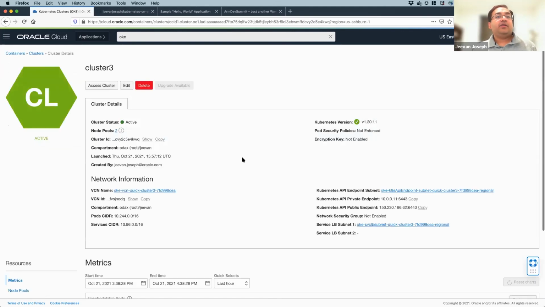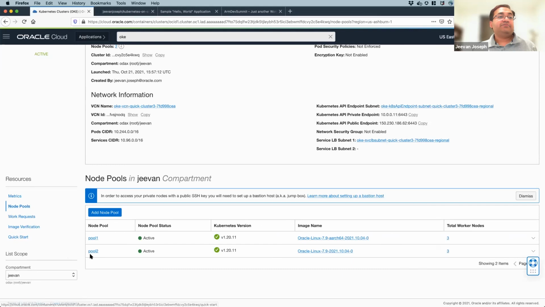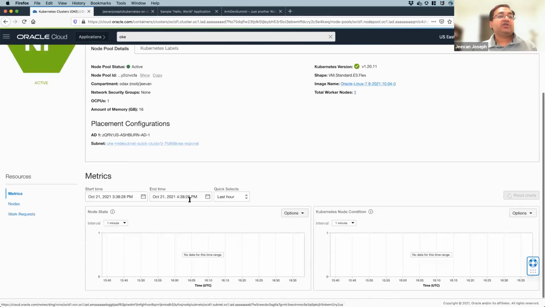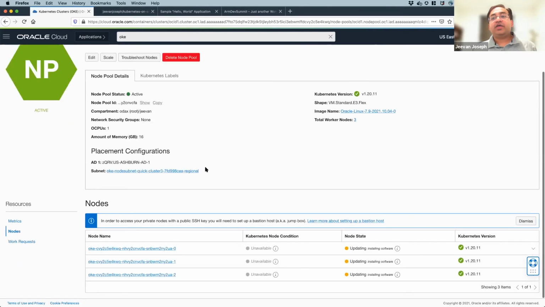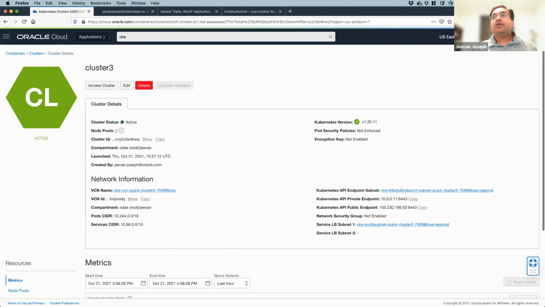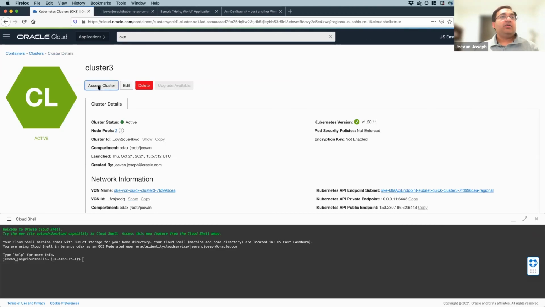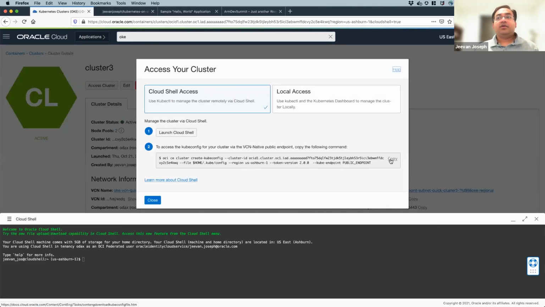Awesome. We can also access this cluster and make sure that we are able to see everything. Let me bring up the Cloud Shell again. Let me now switch over to this cluster.